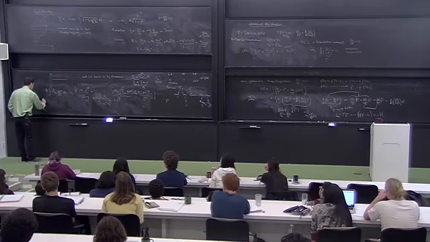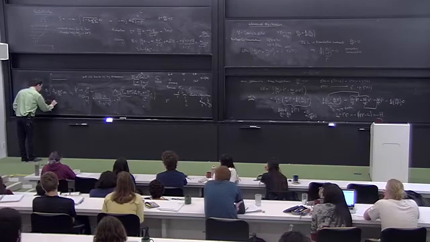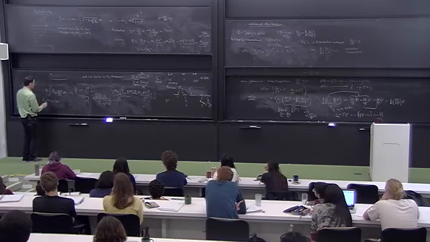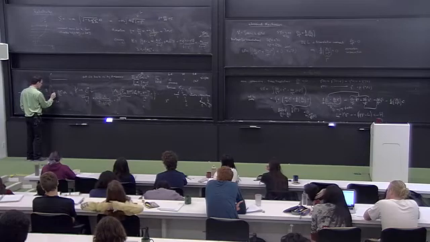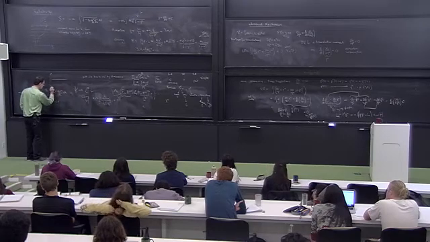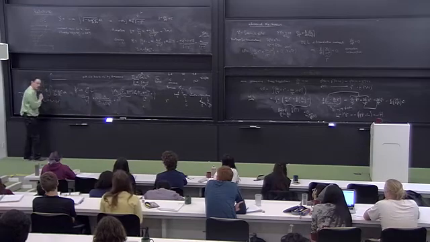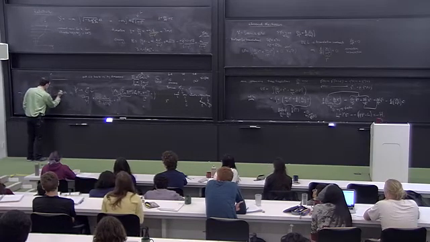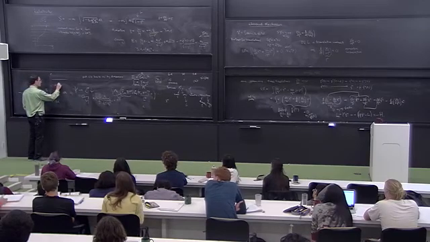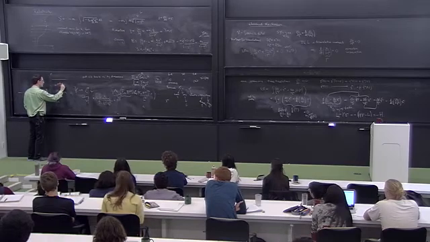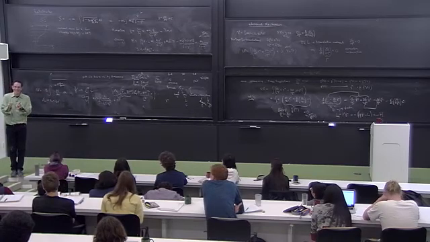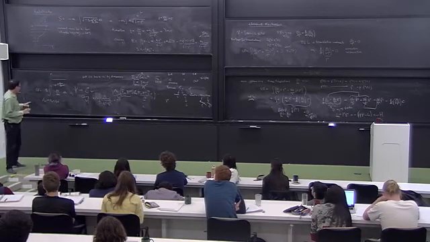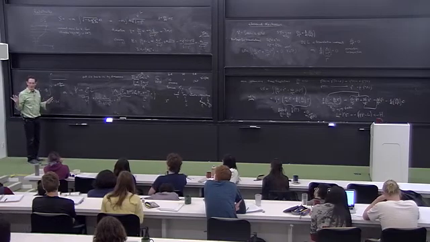Because if A mu goes to A mu plus D mu F, the change in the action is D mu F, which is d by dx mu, right? And so this is df d lambda. And so then that's a surface term. So yeah, it is gauge invariant. It is and it isn't. Okay, because it's a surface term.